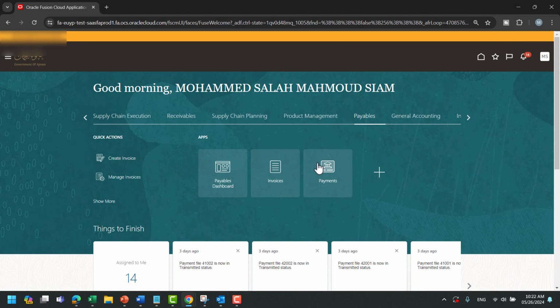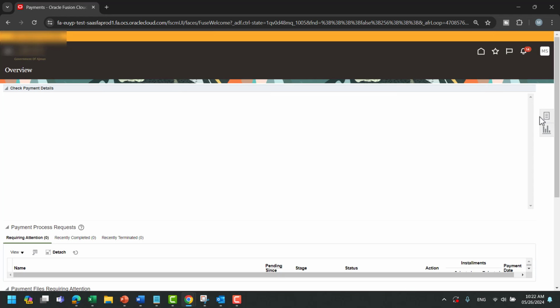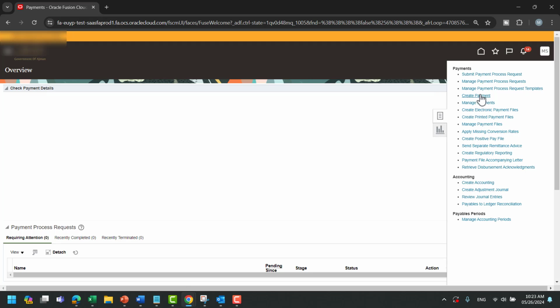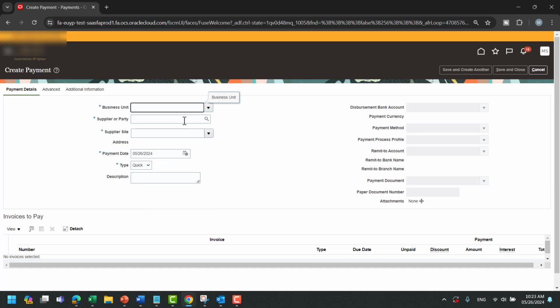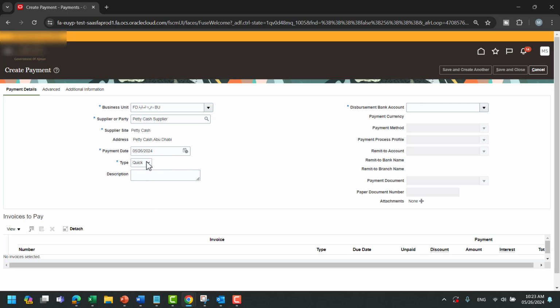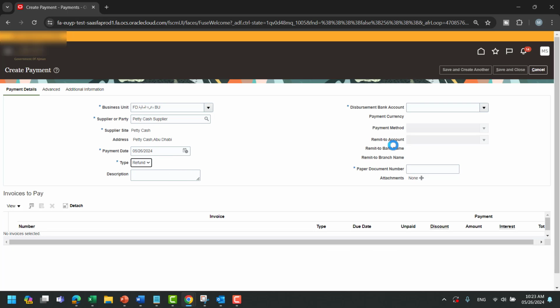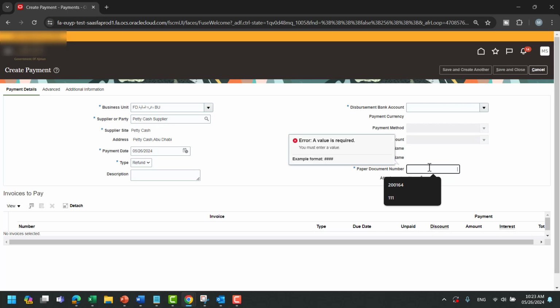Go to payables payment, create a new payment, select the business unit, supplier, our supplier is petty cash, payment date. I will select the type here as a refund.